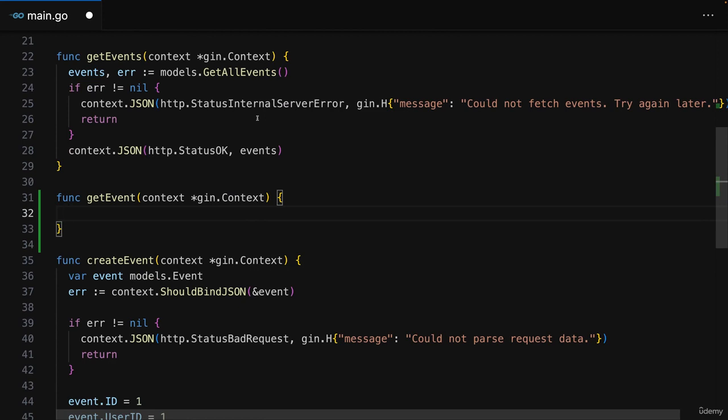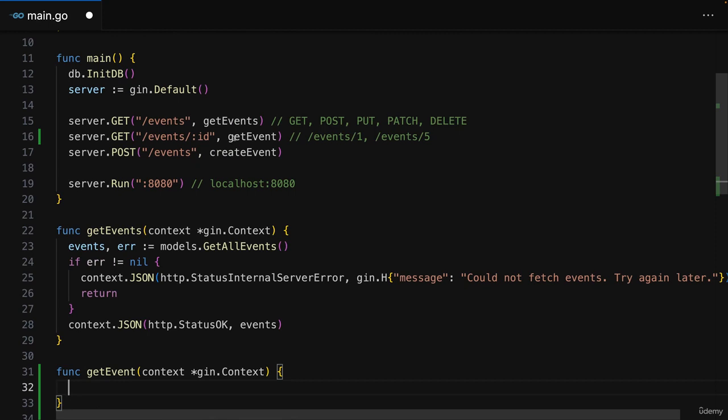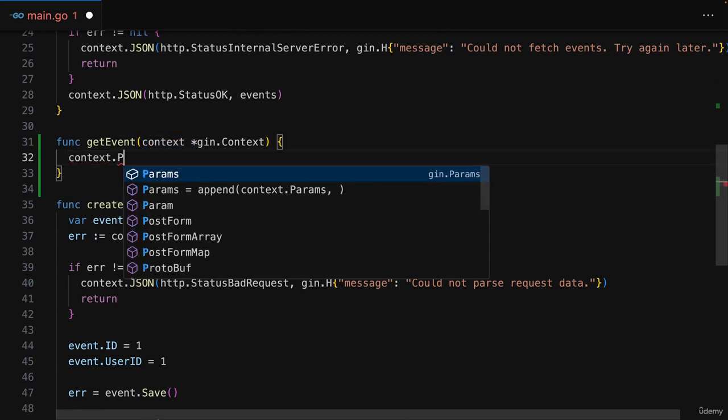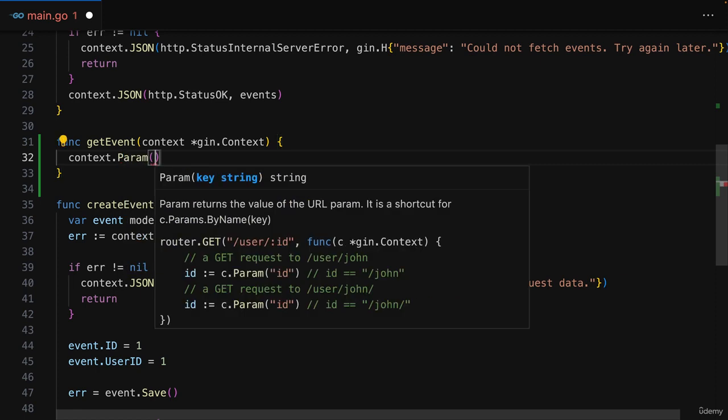And in here we'll now need to fetch a single event by ID. And for that, as a first step, we need to get the actual ID value that was encoded in the path. And we can get that value by using this context value that we get from Gin. And then there we can call the param method to get a path parameter value.